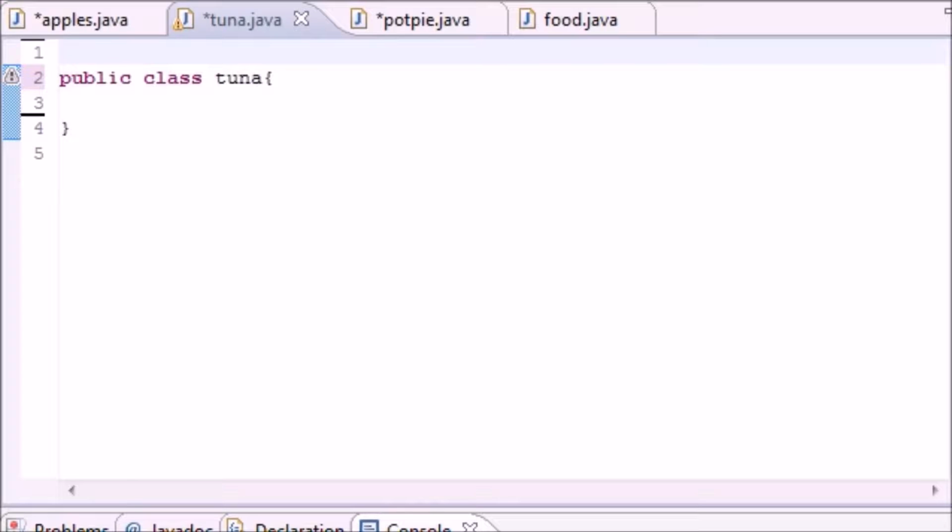Welcome to your 52nd Java tutorial, and this tutorial is probably going to be pretty long. It's probably going to be a multi-part tutorial, and we're going to be talking about event handlers. In the last tutorial I showed you guys how to build a simple GUI.